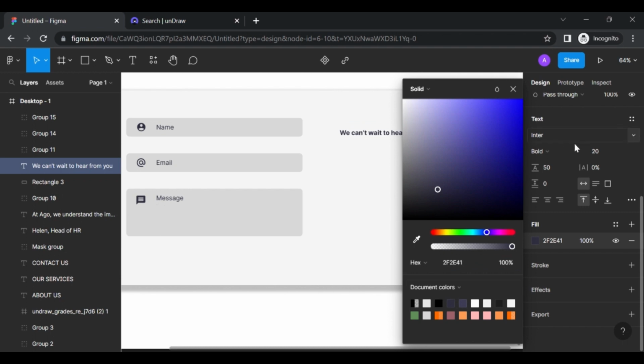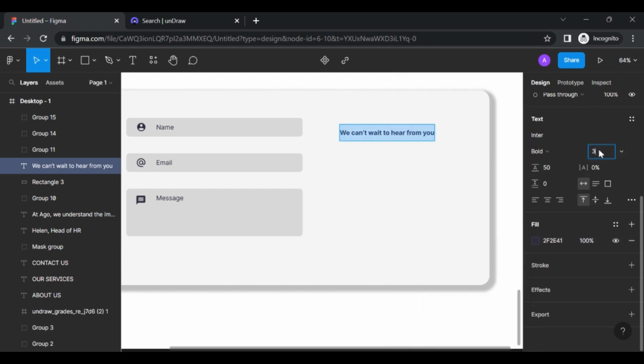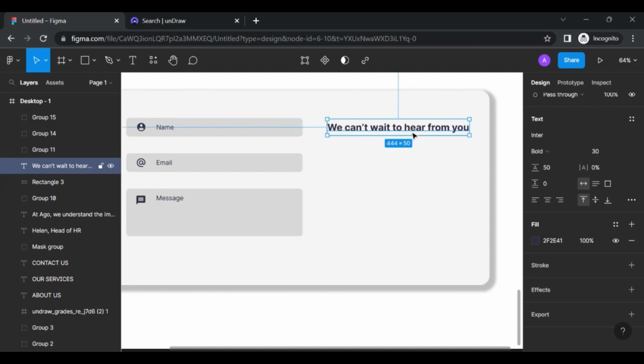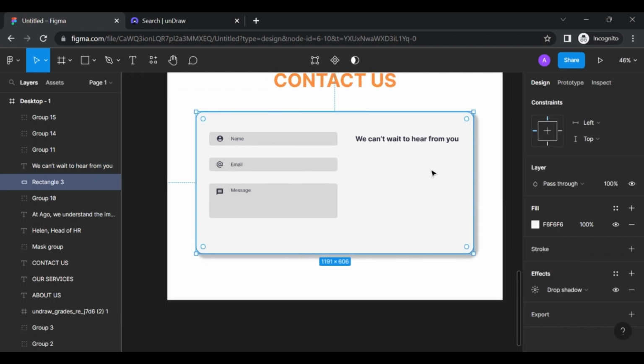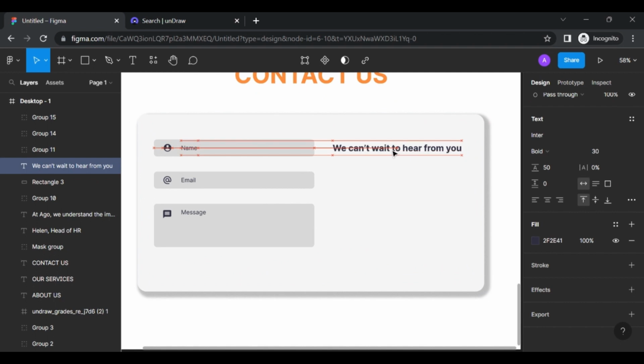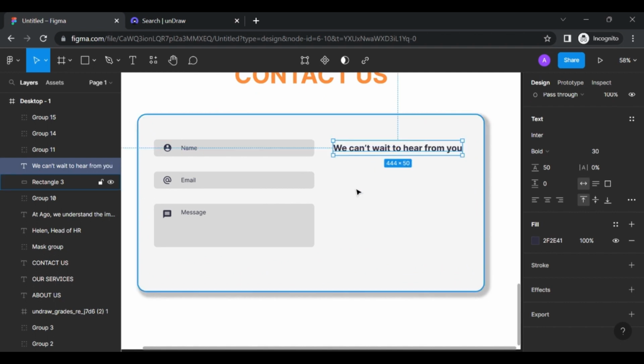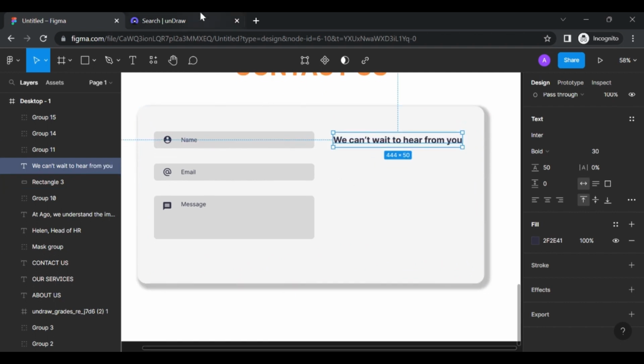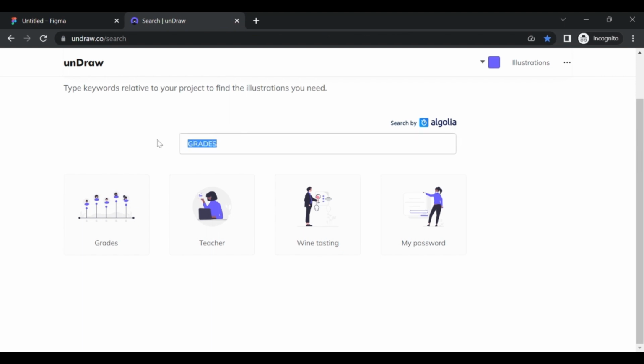I think it was this shade, and I'll have it in 30 for the font size. And I'll place it here. I think in that way it's not too overpowering. And then next I want an image, so we'll go back to Undraw and we'll enter contact.